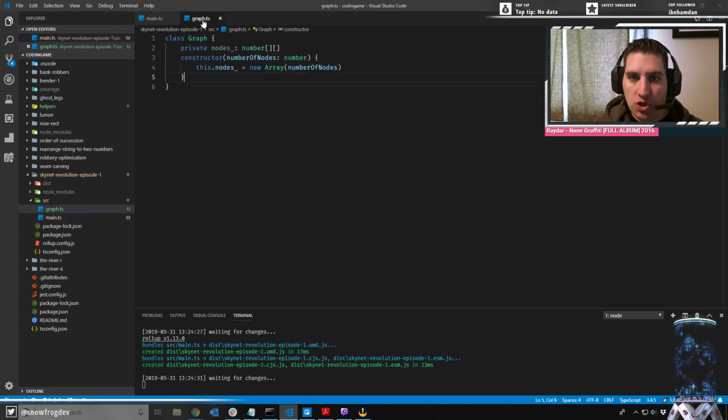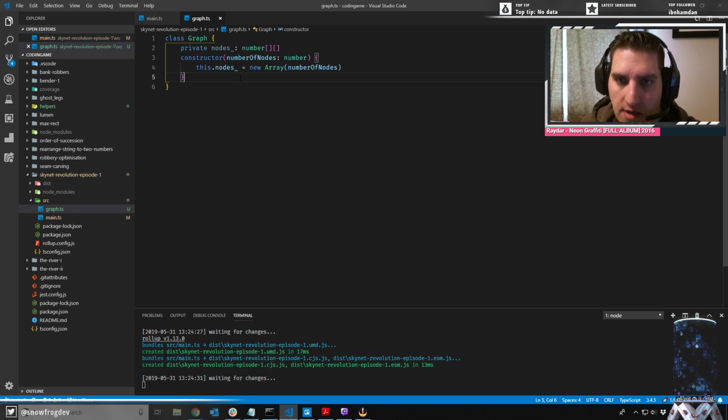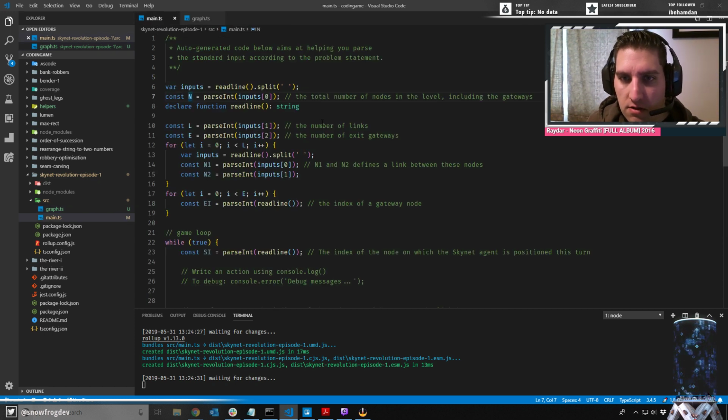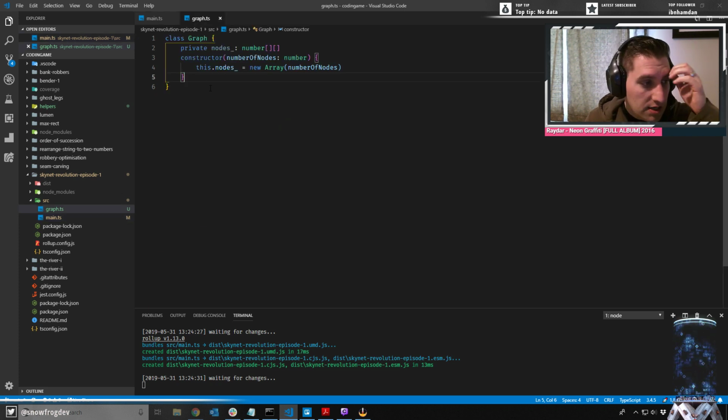Yeah, we're going to need to check each node to see if it's got a gateway. So does that mean that I need to implement each node as an object, since I need to store that information? Do I need to store that information inside the nodes themselves? I could probably make a simple check. Okay, I'll leave that till later. I think I could get away with not doing it. We'll see.